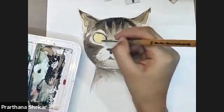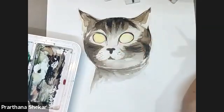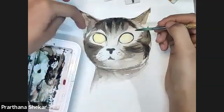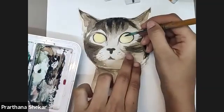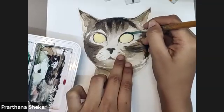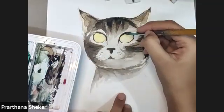Okay. Be careful when you draw the outline. Now we should show the difference in line thickness here for the eyes. So for that, here and one more here. I need to show the line thickness. Please make sure you're showing the line thickness for the borders of the eye. So I'll make it a little thicker here on the upper side of the small circle.